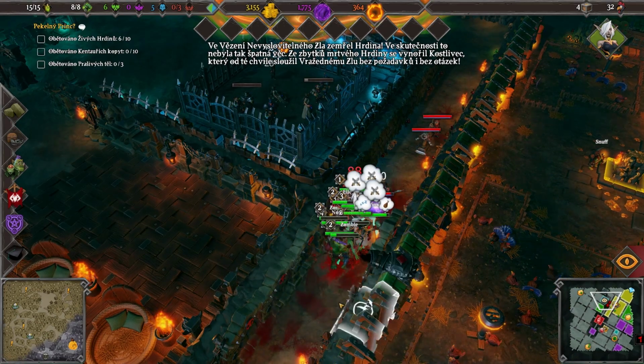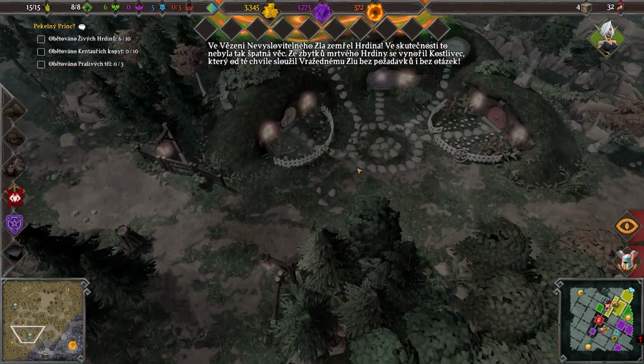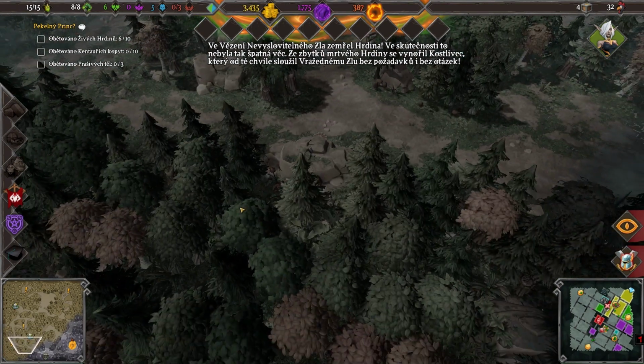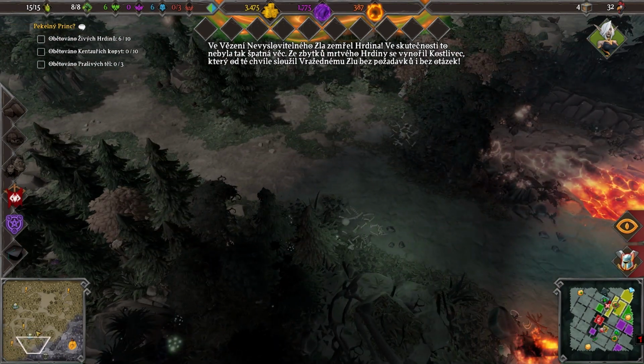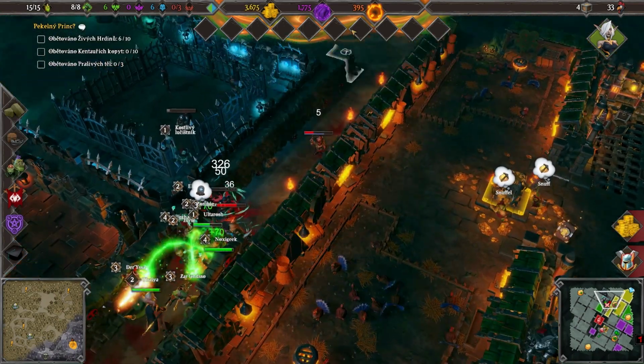The hero died in the unspeakable evil's prison. In fact, this wasn't such a bad thing. A skeleton rose from the dead hero's remains, which would henceforth serve the homicidal evil without questions or demands.